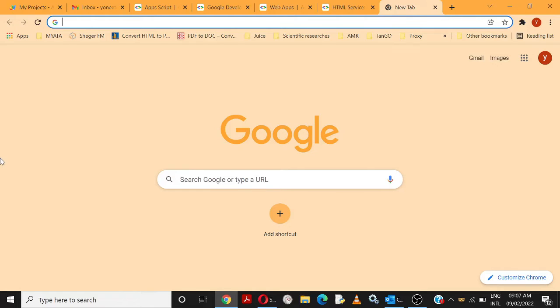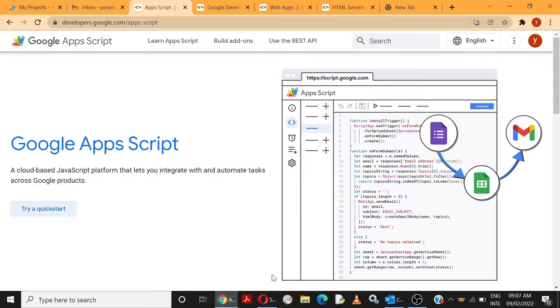If you have a Google email account, you are automatically granted access to this development ecosystem. You can go through the AppScript documentation from Google. Here you can find all the necessary information.